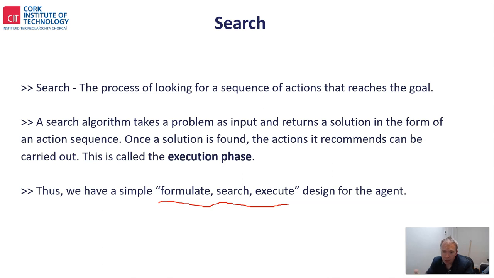Just one thing to note, that while the agent is executing the solution, it ignores its percepts, such that it won't deviate from that, because it knows in advance what the result of that action and state will be. Now, this is considered an eyes closed approach, whereby we're certain of what's going on. Now, it's also considered an open loop system because we're ignoring the percepts, because ignoring the percepts breaks the loop between the agent and the environment.